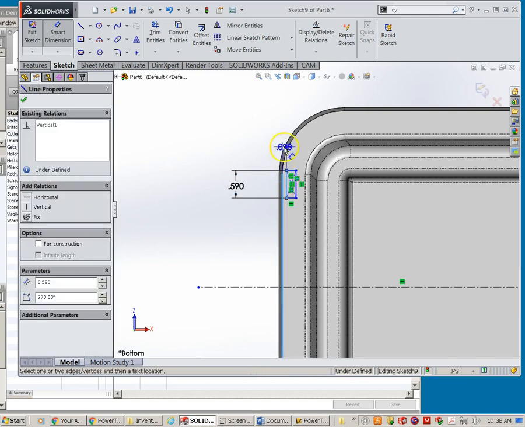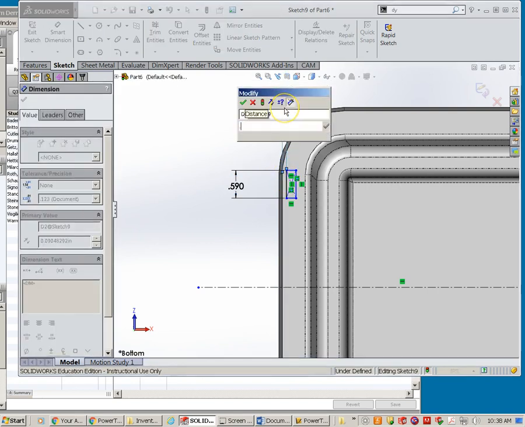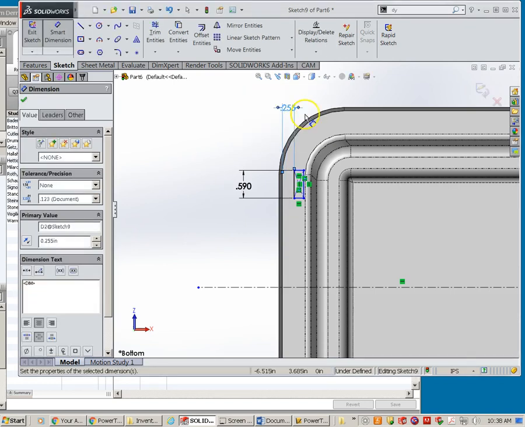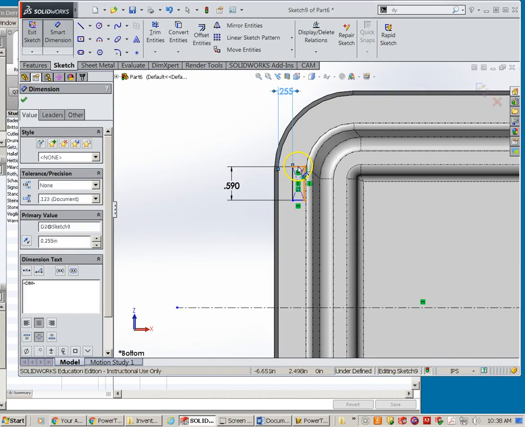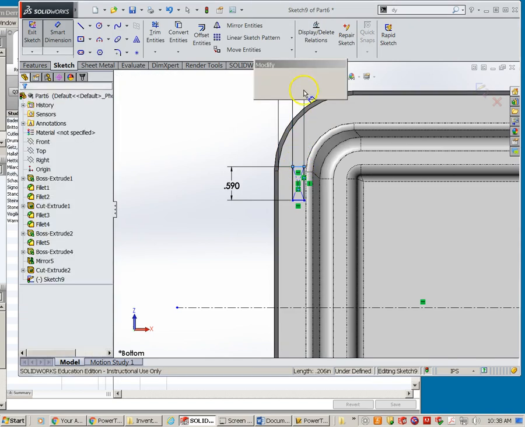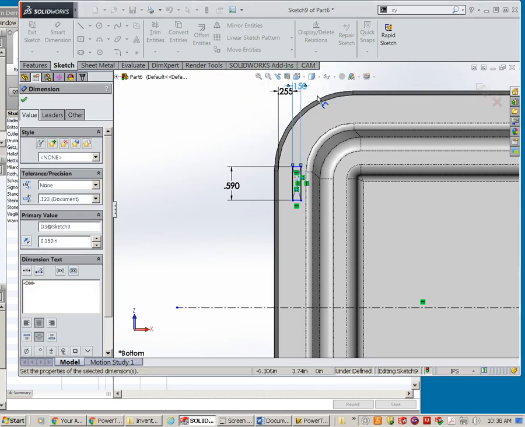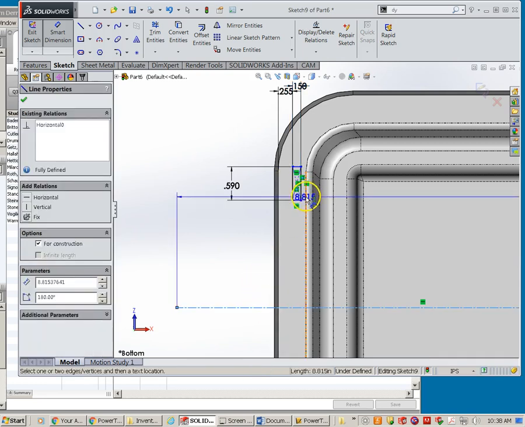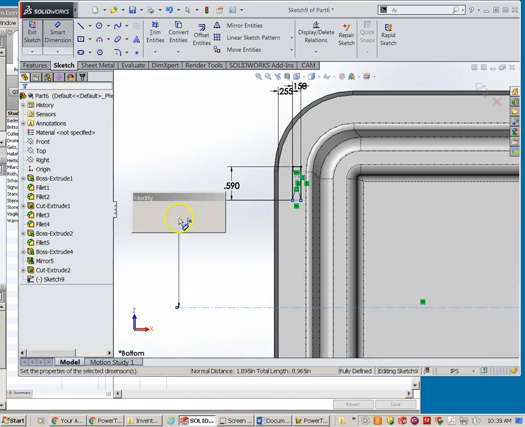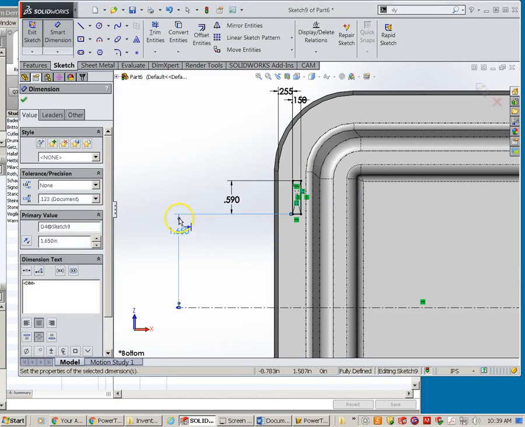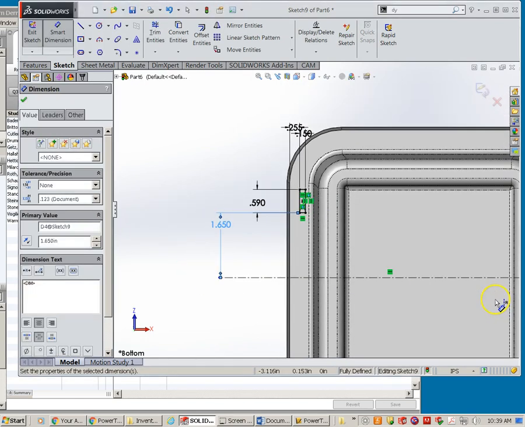It's going to be 0.255. .15 with a distance of 1.65. Okay, once again we're fully defined.